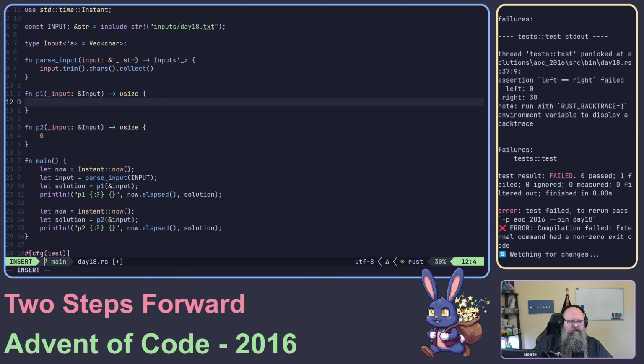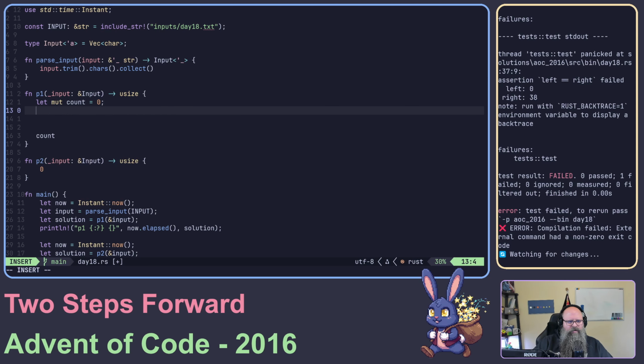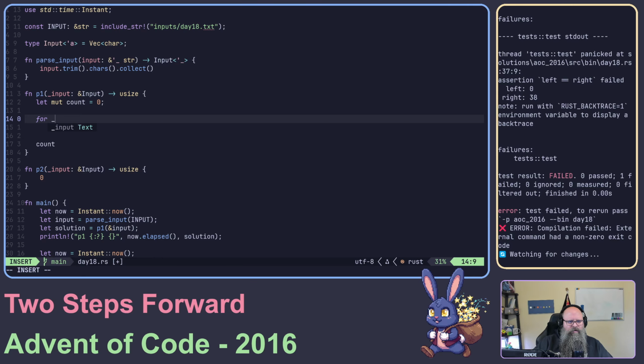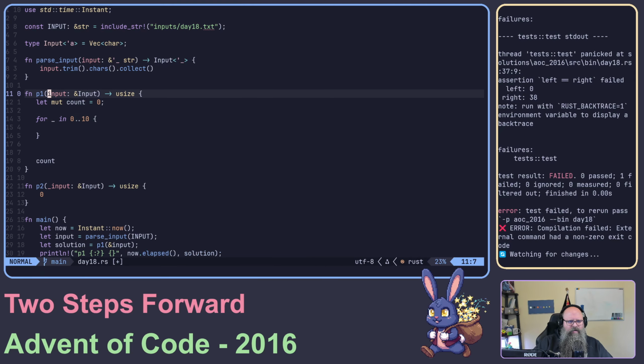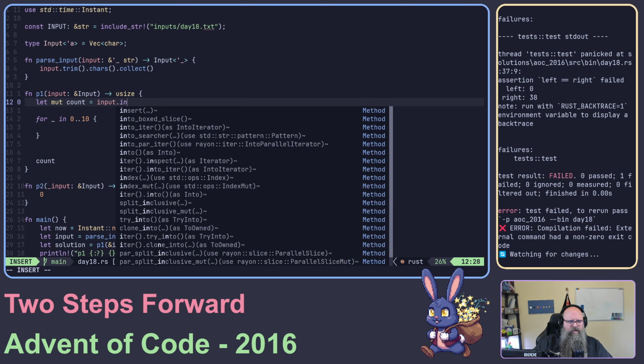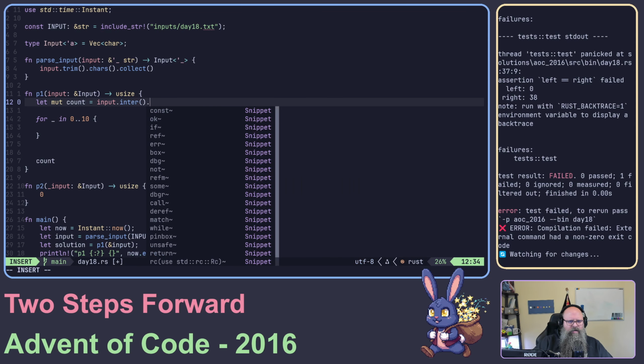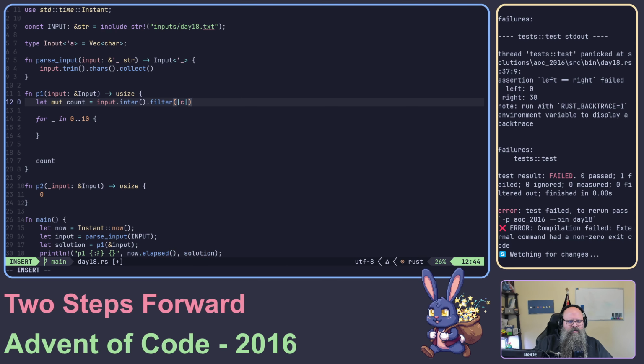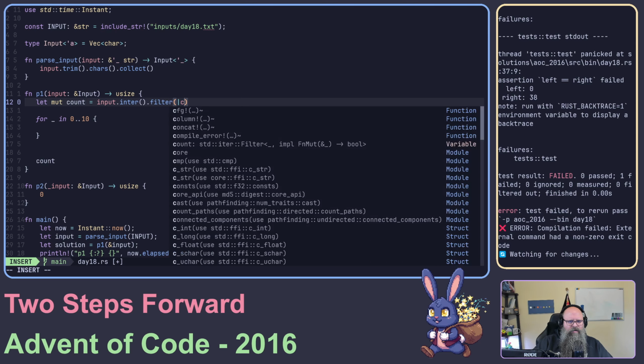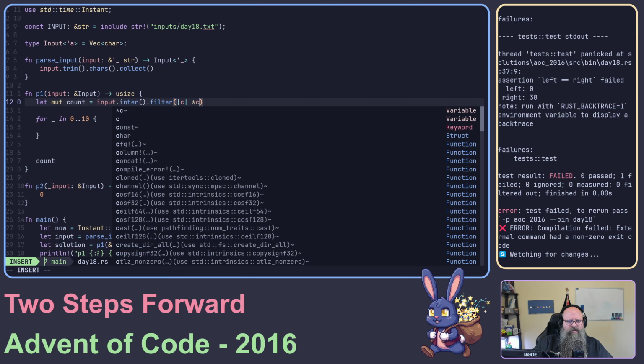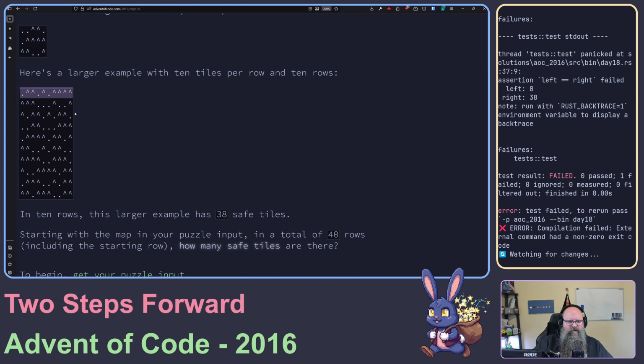So we do like let count equals 0. It's going to have to be mutable. And we'll return count for in 0..10. Oh, input.iter.filter c equal, we're counting traps, right?